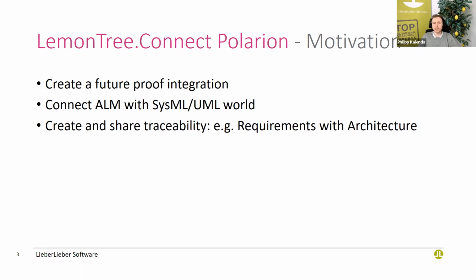Basically, it's Enterprise Architect elements, so there's no differentiation if it's software system specific or any other types of Enterprise Architect elements. But as we see, the most common case is from the engineering world, basically. And we want to enable to create traceability, but not only create the traceability, also share the traceability. And there the most common case is to link requirements that have been defined with the derived architecture, which is maintained in the modeling tool, so Enterprise Architect.